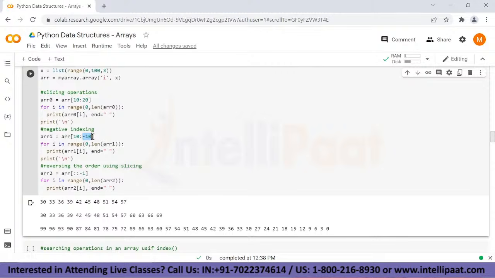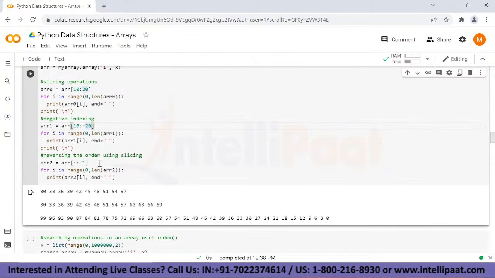And one more thing is, we do not really have back propagation inside the slicing operation, so we cannot go from back to, let's say, the front. See, if I do it like minus 10 to minus 20, this will throw me an error because negative indexing will not back propagate.